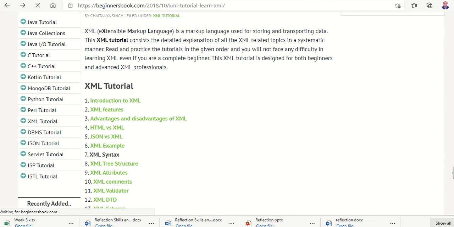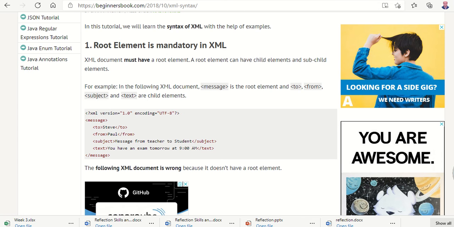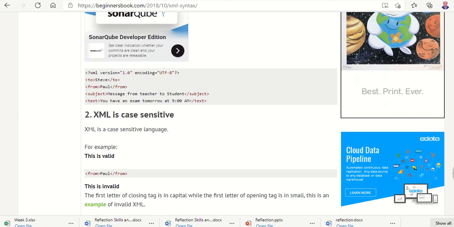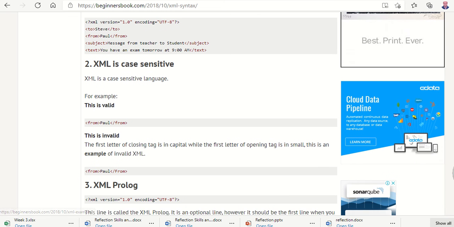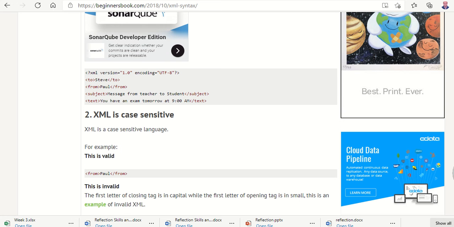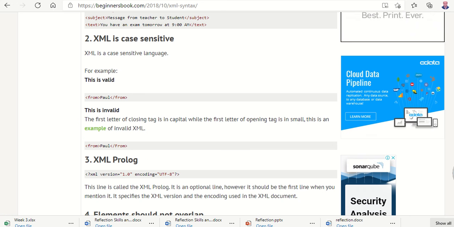So let's go to the XML syntax. Yes, as we said, XML is case sensitive, so you see we have to be case sensitive, okay, because the second one is not true, since we have a capital F in the end tag.